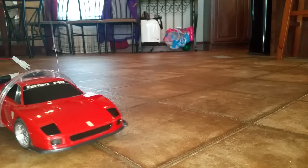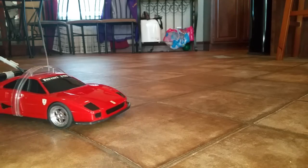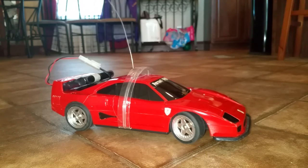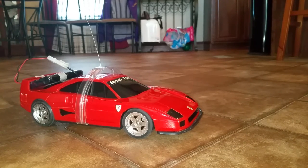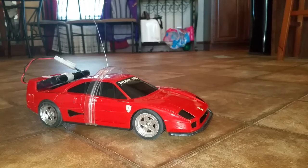Well, that's it on this car — just wanted to put it out there. If anyone's got one, had one, or seen one of these, let me know because I'd like some more information on it. At the time of this video there is one for sale overseas. If you just happen to look on eBay and search Ferrari F40 RC, it'll be an international listing. The guy's got it in the box and everything — it's in perfect shape.